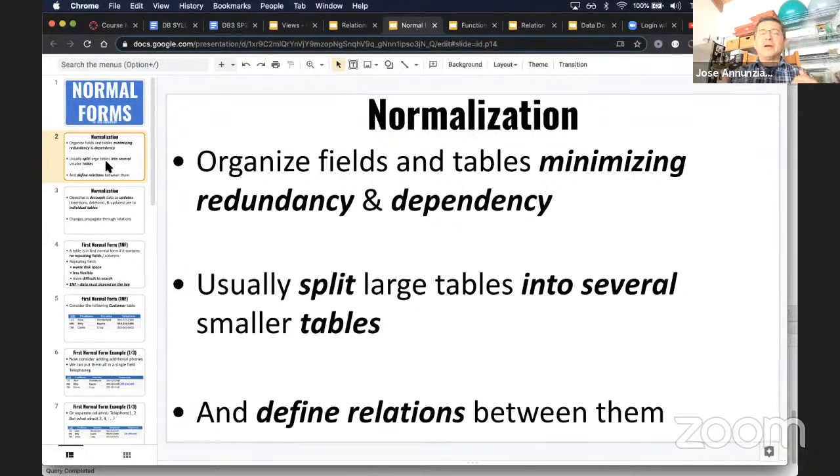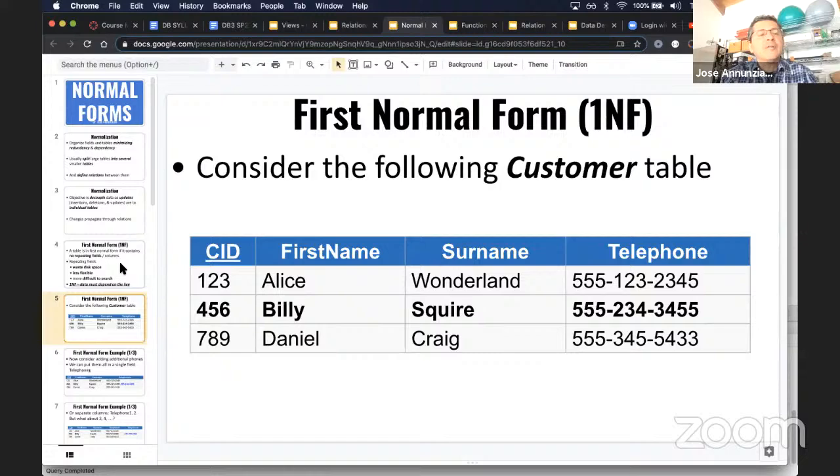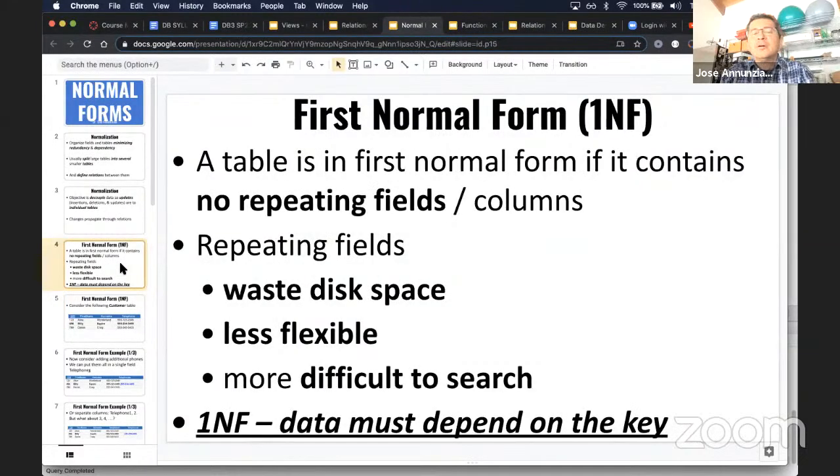Okay, so to minimize the redundancy. So there's just a couple of types of redundancy that we want to avoid, right? And so there are three main scenarios where redundancy can appear. So let's take a look at each one of these. All right. So first, let's talk about what is called first normal form.